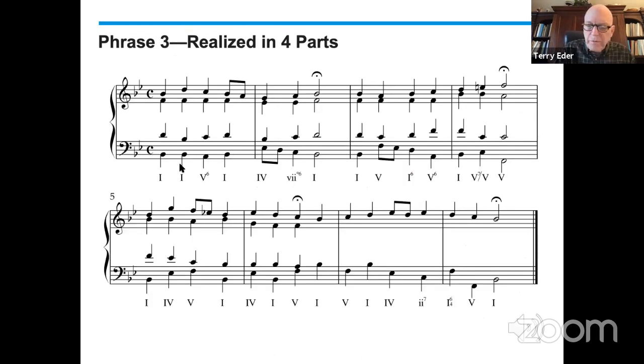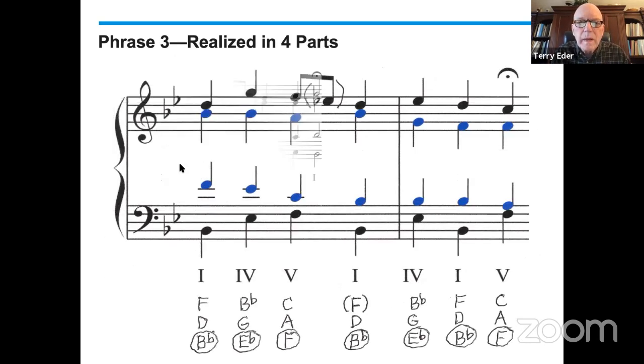So the third phrase has all 1, 4, and 5s. Okay, ones, a couple of 4s, a couple of 5s, and those 1s. Let's take a look at it. Okay, so this one again had a couple of third moves, but basically pretty conjunct. And all root position chords.